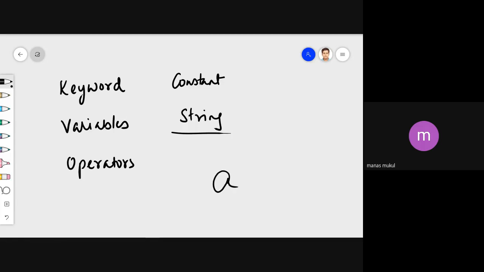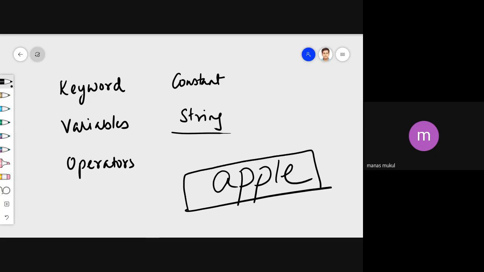One character is A, a single character. But if I have characters in a sequence, like here you go, look at this. What is this? This is a sequence of characters, isn't it? We have one character, another character, another one, but in a sequence. What this represents is a string. So we can say that a string is a sequence of characters. Now, is it important to have a string?